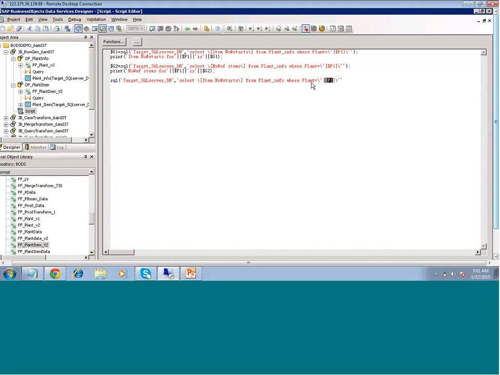Then whenever it is passing, the plant is P1 or P2 or P3. So what happens? With respect to P1, the item number starts will be saved in $G1. Similarly, whenever I say P1 or P2, the number of items value will be stored in the $G2.